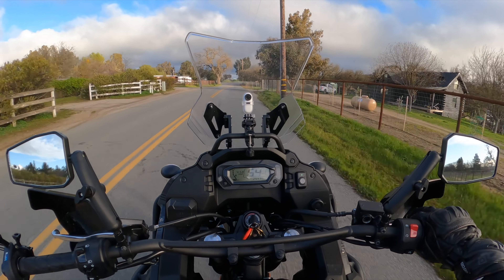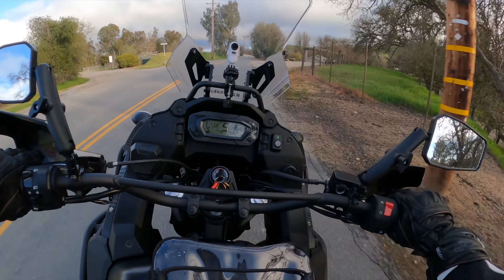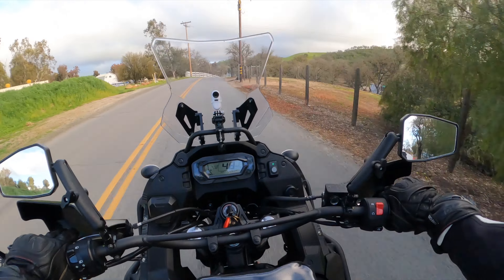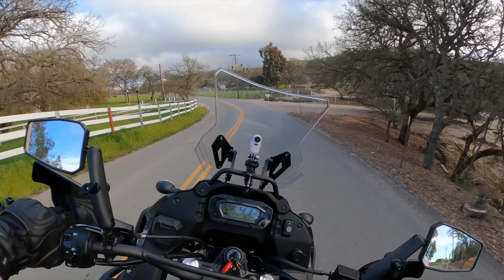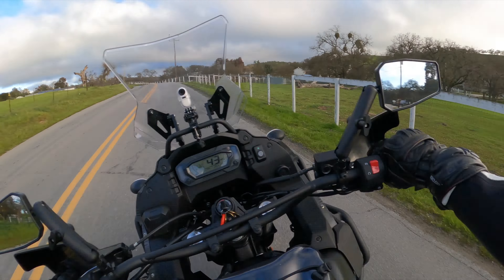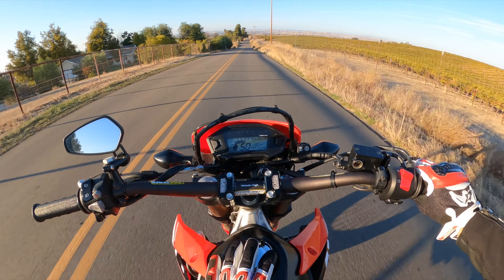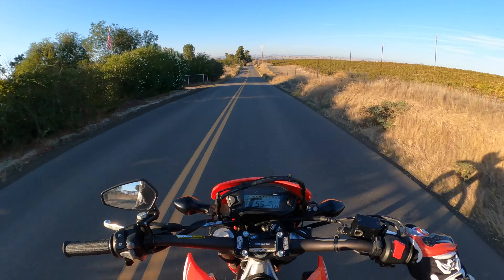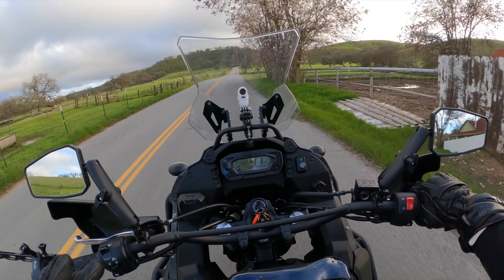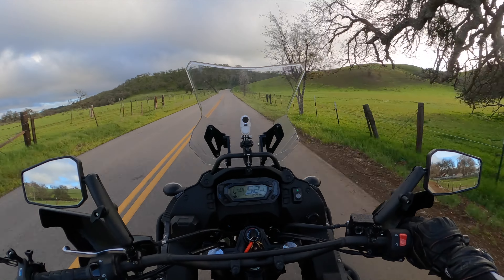The thing I like the most about this motorcycle so far has got to go to the comfort of it — it's just simply a comfortable motorcycle. The handlebars are still something I need to swap out, and that is going to come soon. I have the ProTaper bars and the risers that I'll be putting on this bike. I had the exact bars on my Honda CRF250L and I loved them, so I think they'll be perfect. Back to what I absolutely love about the ergos — there are so many places to sit on this motorcycle.